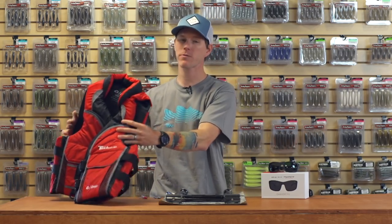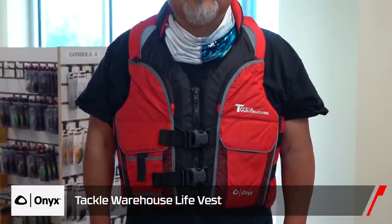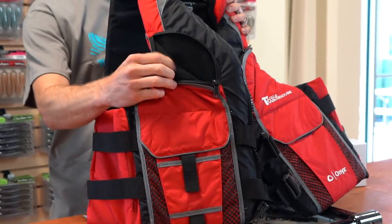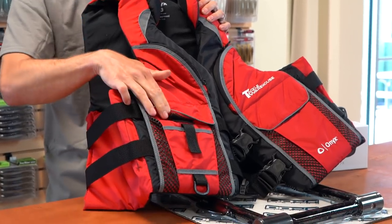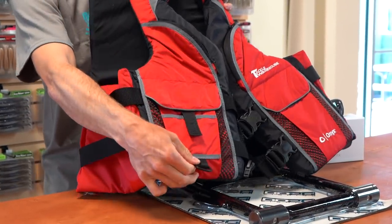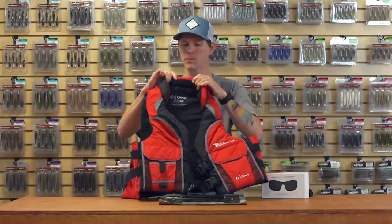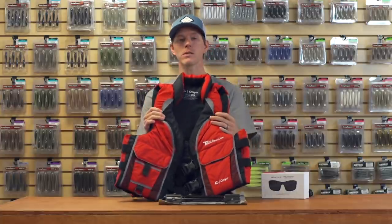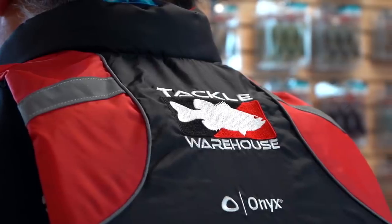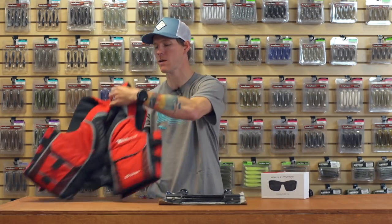Last up from Onyx — another one for our boaters or just anybody that enjoys water sports. Perfect for summertime: we have the new Onyx Tackle Warehouse life vest. We got plenty of storage options on this one. You have fleece lined pockets up top — great for accessories. You have cargo pockets down below with Velcro closure, and a tool pocket as well. Below that you have a little D-ring — great for kill switches or anything else you want to hang. Up top you have a fleece lined collar for a little bit of comfort. Of course it's US Coast Guard approved, meets all those standards. And on the back, there's an awesome embroidered Tackle Warehouse logo, so you can show your pride for TW while sporting a great life vest and staying safe on the water.